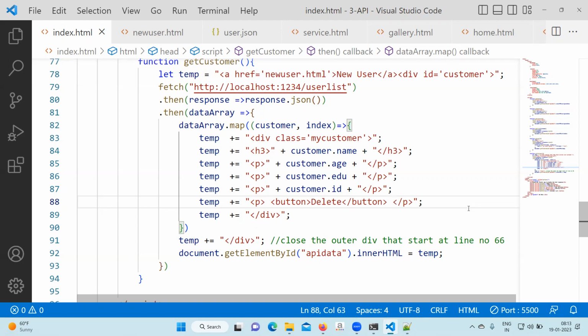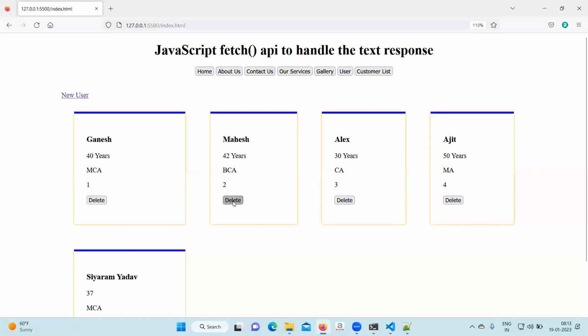Okay. So you found a delete button everywhere. Every user will have one delete button.